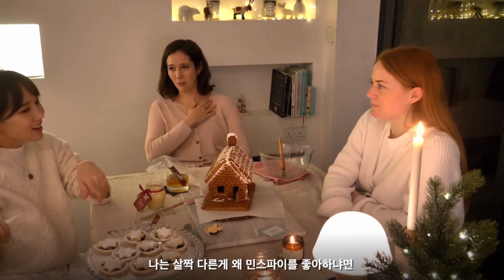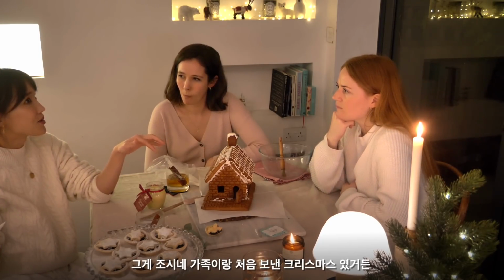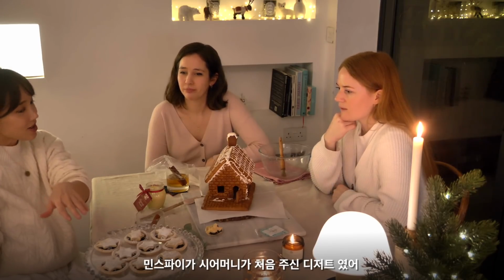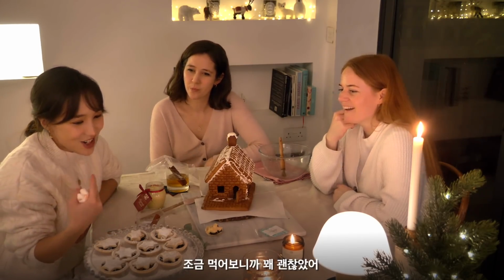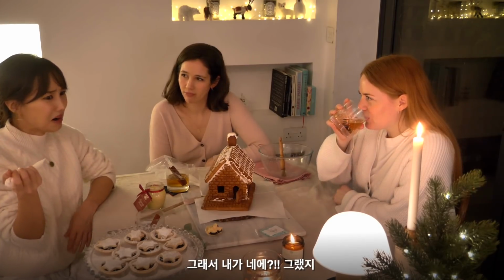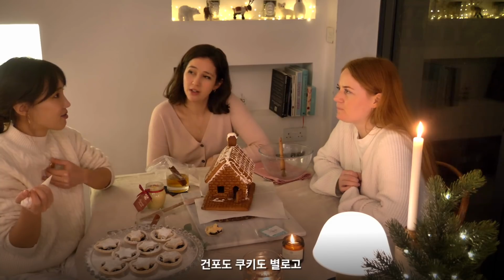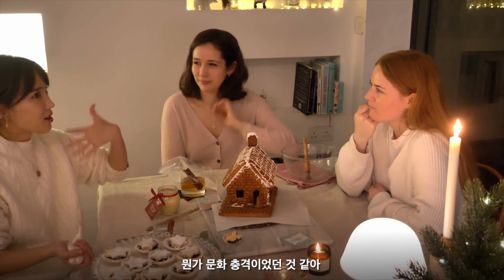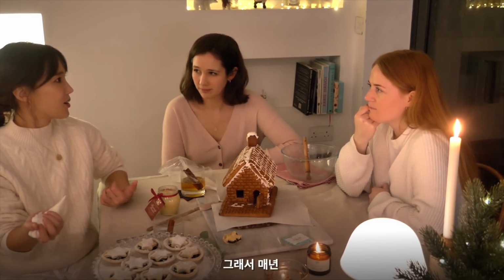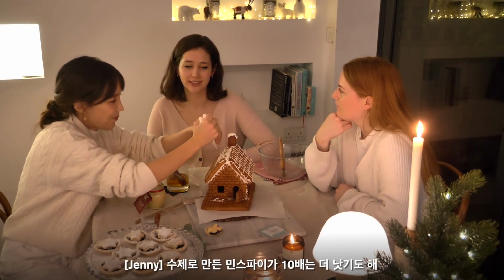For me as well, my first ever British Christmas was the first time I spent Christmas with the Carrot family, and this is the first thing Maureen gave me. I was like, what is this? I've never seen this in my life. Kind of scary. Then I tried it and I really liked it. Then they told me it's raisins. What? It's just raisins? Because I really don't like raisins. Normally I don't like raisins. I hate raisin cookies, raisin muffins. So for me it was a culture shock. Now every time it's December, I want it. And the homemade ones are 10 times as good.